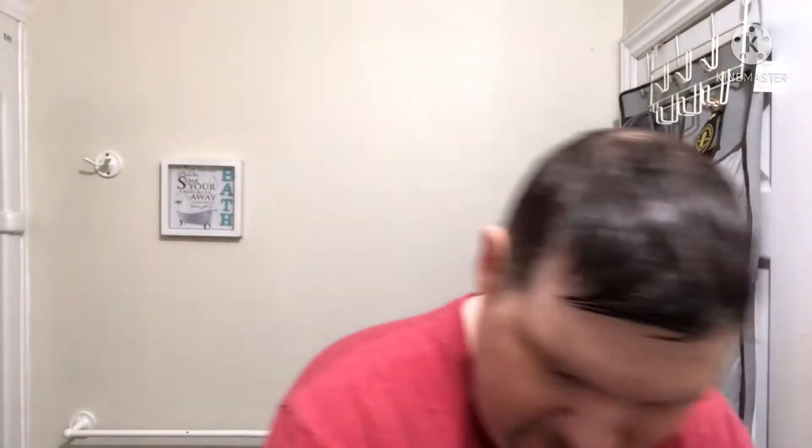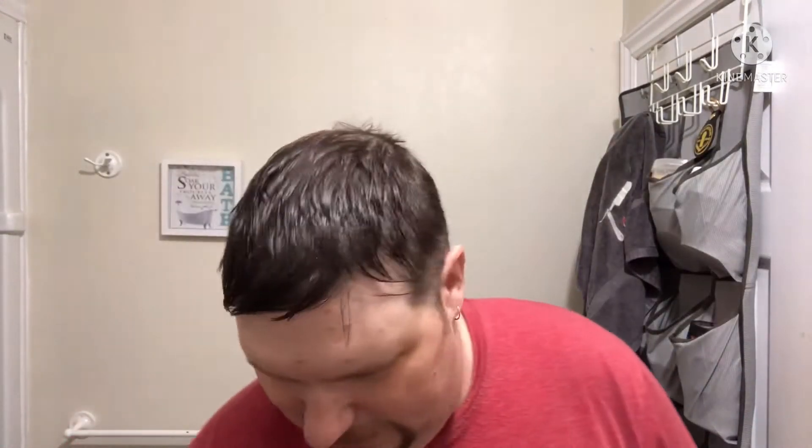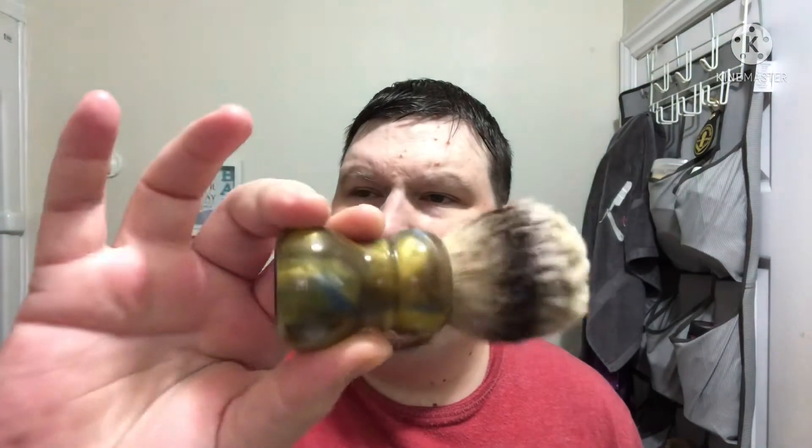Reaching into some of the unobtanium — that is Soapy Bathman Barbershop Quartet. Oh, what a scent. Love, love, love this one and it's based on the classic Brute. That's right — this was Chris's take on Brute. If you love Brute, you would love this one. I'm going to go with my Spiffo Jackson today with a 26mm high mountain white badger, and we'll just get in here and start loading right from the tub, because that's how we do it here on the Red Island.